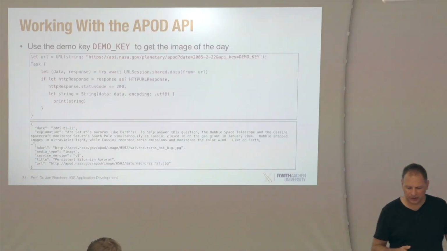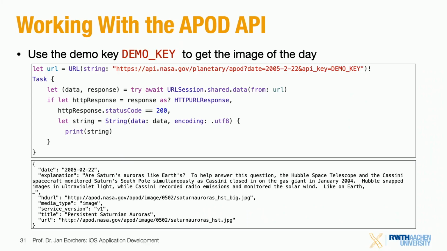And so what do we do with this? Well, we learn from this that, like many websites, the APOD API uses what's called an API key. An API key is usually a secret thing that you as an app have to have in order for you to be allowed to talk to the website's API. Because you're using their resources, right? You're using NASA's compute cycles when you're asking for these pictures. And so if your app does this 1,000 times a minute or so, then NASA's not going to be happy. So that's why, like many web APIs, NASA uses an API key.